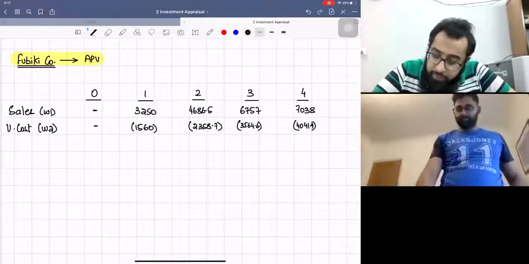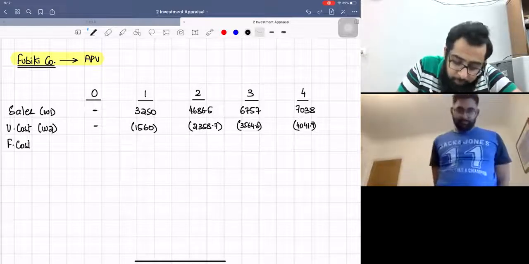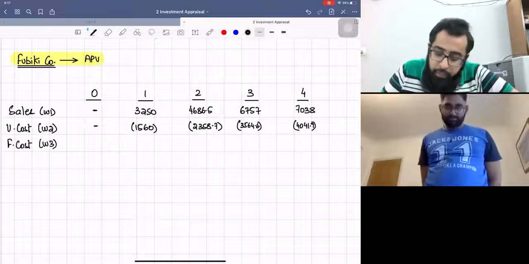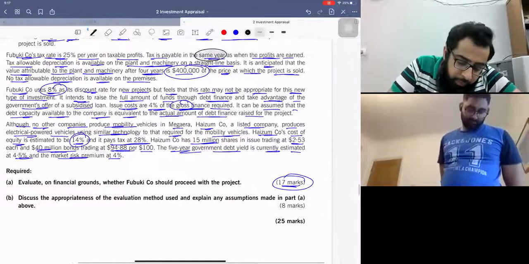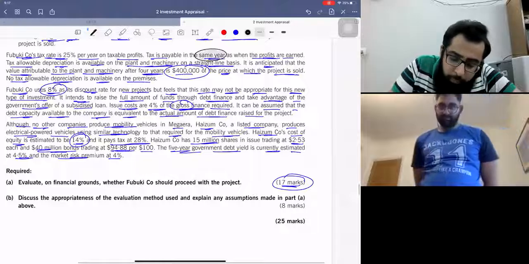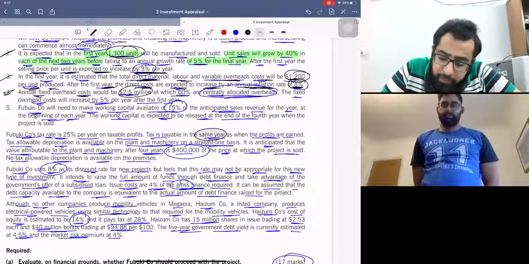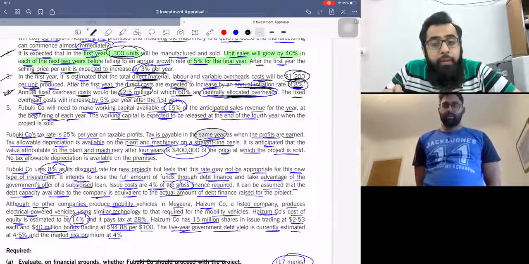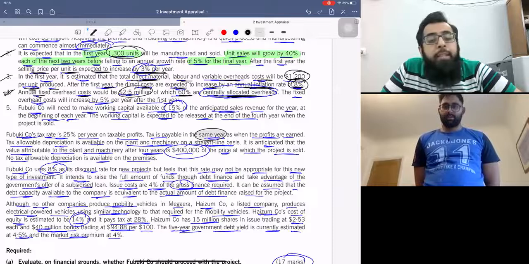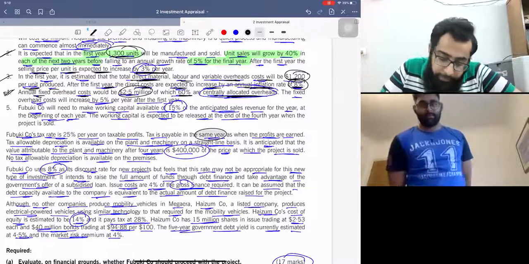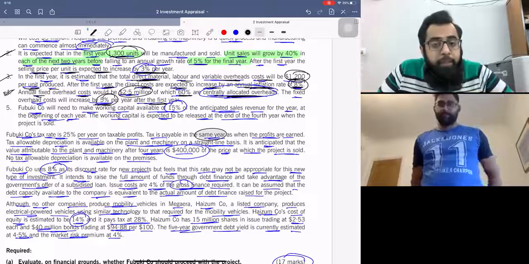Okay, so now we have the sales, we have the variable cost. Now let's look at the fixed cost, working number 3. When we talk about fixed cost, he said something here. Annual fixed overhead cost would be $2.5 million, out of which 60% are centrally allocated overheads. Now they are irrelevant because centrally allocated overheads will be incurred irrespective. The fixed overhead cost will increase by 5% per year after the first year.